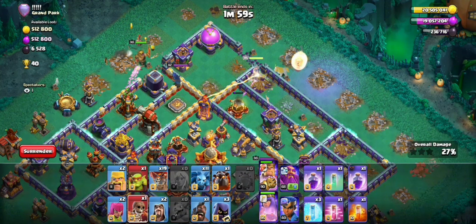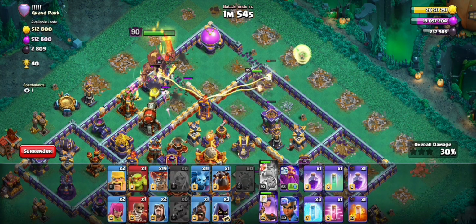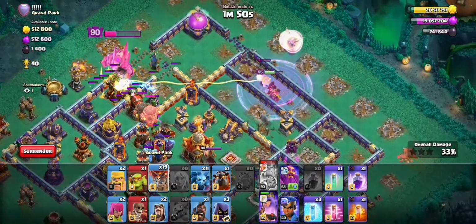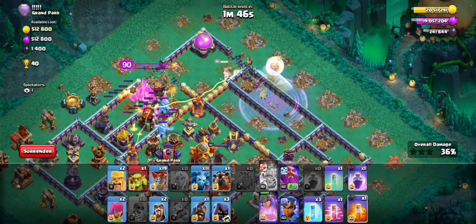Let's see if I could break there. Maybe I could get the merge cannon. King ability going in. I like my queen to take out this compartment. I could break there. Okay, looking good so far.